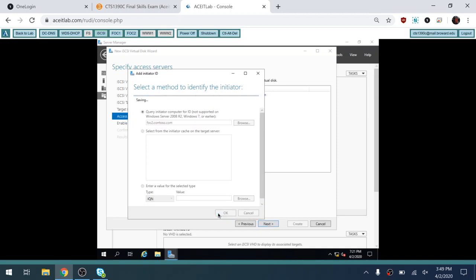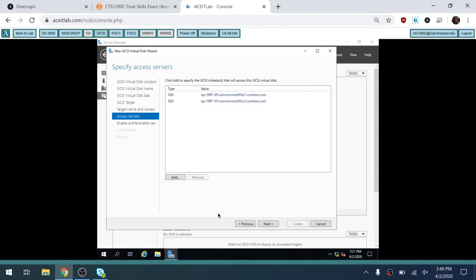And because they're clustered, one will grab it and use it. When it's done with it, it'll release it, and another machine can grab it. Or if one machine goes down, the other one will automatically grab the hard disk. So we're allowing two machines to access that hard disk. This is going to be my target, and this up here is my disk that I'm sharing. So I can use this target for multiple disks. Once I have the target created, I can keep reusing it. If I want to create a new disk that these two machines can use, I'll just use this existing target.